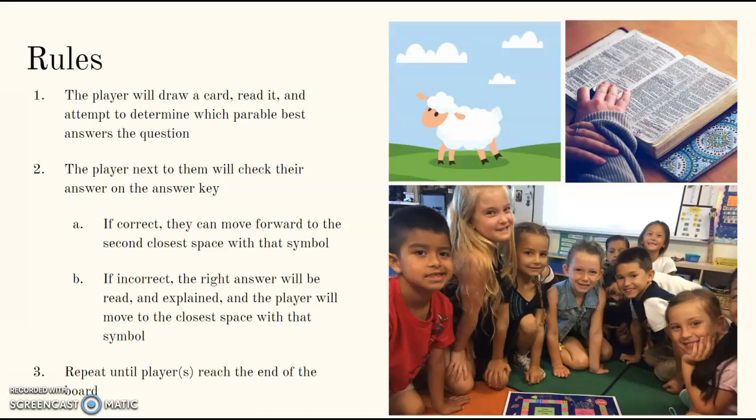So it's vaguely similar in the layout of the board to Candyland, in that the symbols repeat over and over again, and they can be moving one or two spaces, as with those cards you see in Candyland, which I chose because I'm planning on presenting my game at Sycamore Center, and I've played games with them before, and a lot of them really like Candyland, so I was hoping to adapt something they're familiar with so that they can really focus on the content rather than having to learn new rules. And then they will, of course, repeat these until players reach the end of the board.